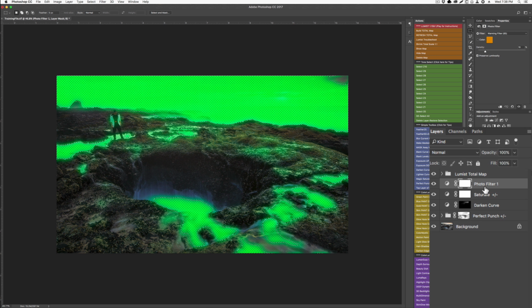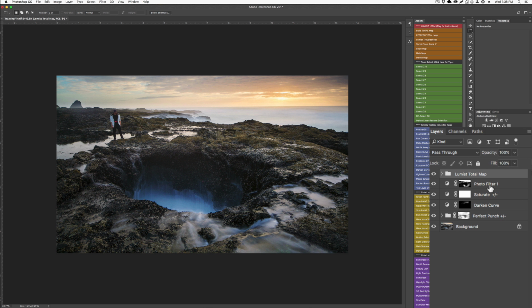So I want to make sure the layer that I want to alter is selected. It doesn't have to be the mask selected, just as long as that layer is selected. And I'll just click the mask away non-selected, and it's going to update that mask right here. And you'll see that now that warming is only being applied to that range of zones that I selected. So again, really important to remember, this kind of stuff you can do with anything. Okay, let's make another selection.